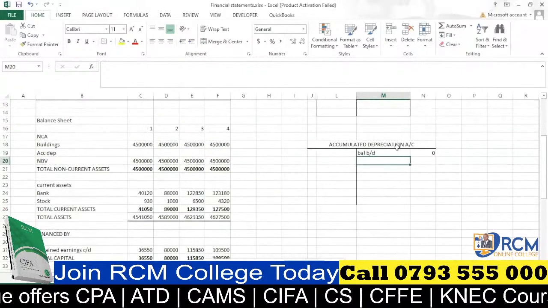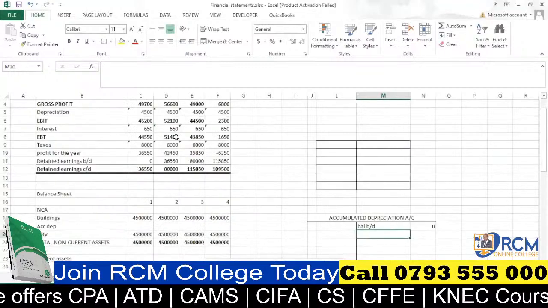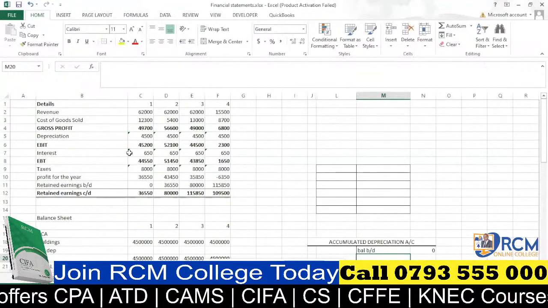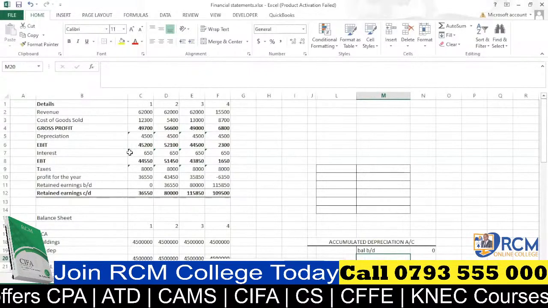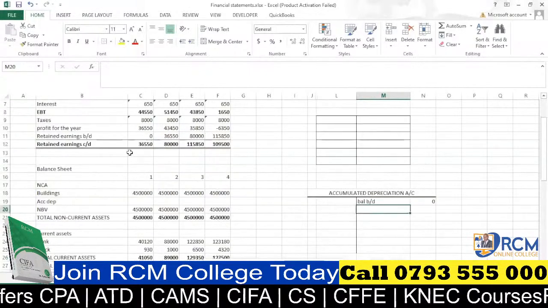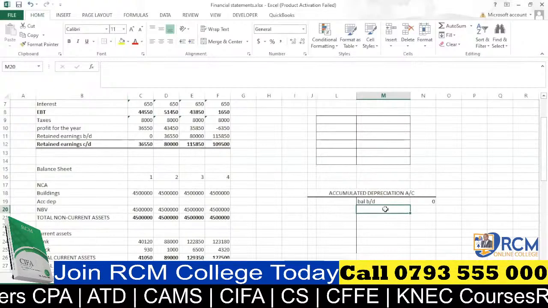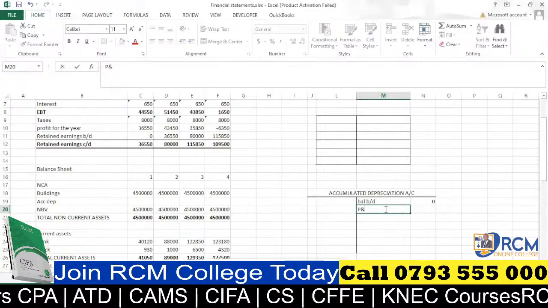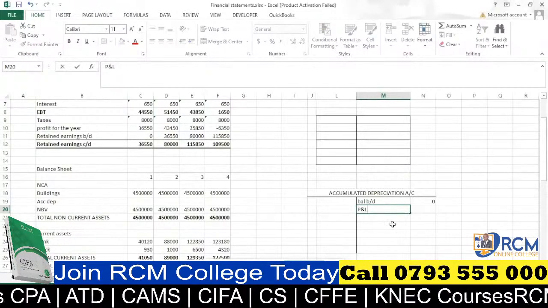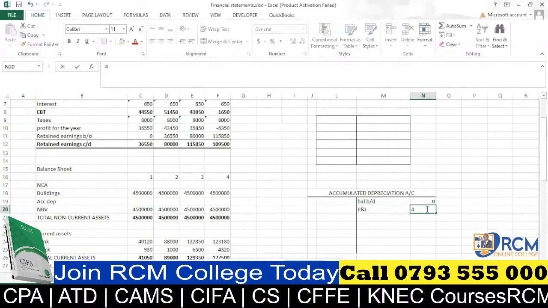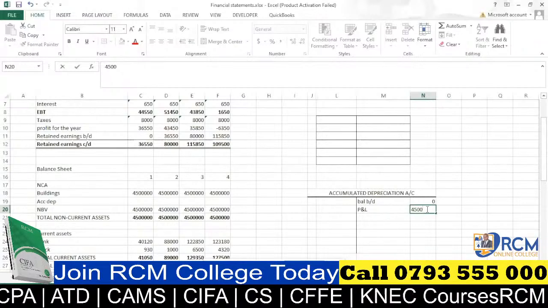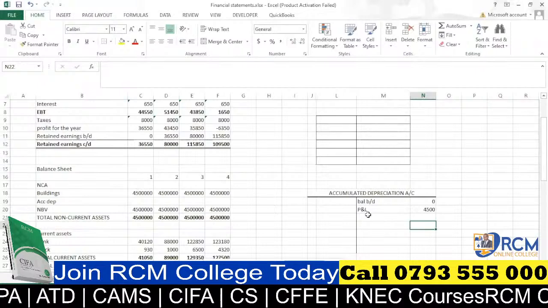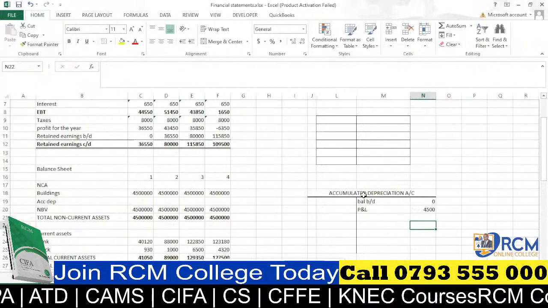So this account normally has a credit balance. Remember, if you are using depreciation here, we are debiting it. Expenses are being debited; they have debit balances. So that's why we now come here and place P, profit and loss account, and put that 4,500. That is in the first month of operation. So that is the end of that. Let's say this is the first month of operation.